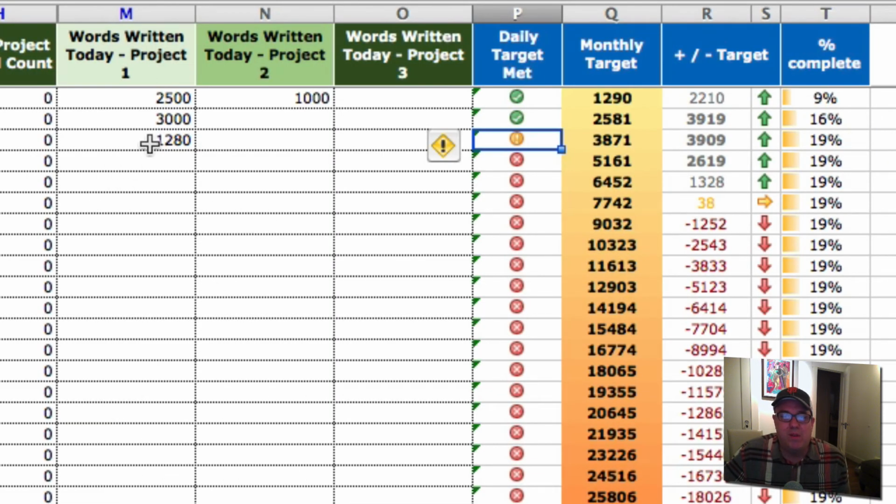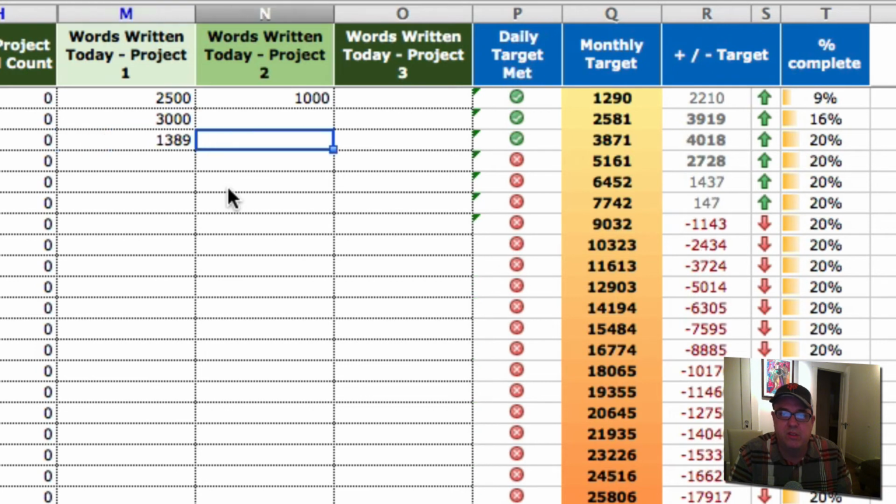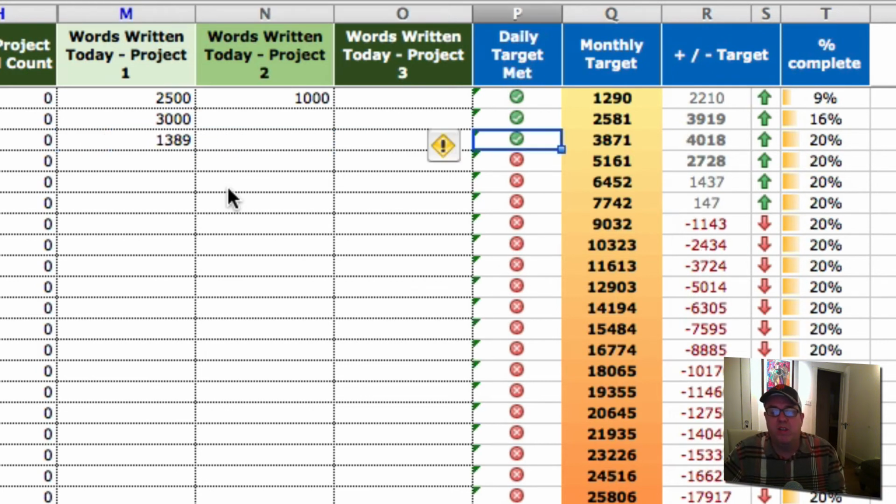I find that very motivating, because then I'm like, oh, I am close. And so let's say I just do another 100 words or so, and boom, now it's a green check mark. So this is a good way to see how you're progressing on your targets. And then everything is tracked here, as you can see.